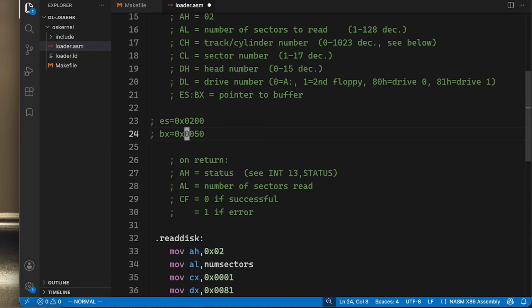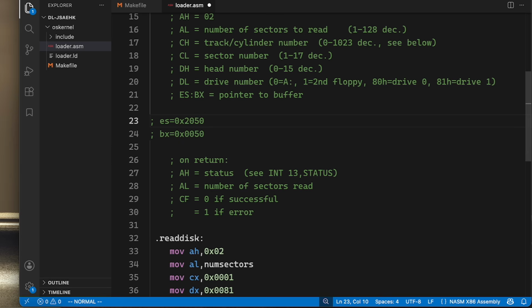So what will happen is, it's going to take this ES register and shift it 4 bits to the left, so 1 hexadecimal digit, so this becomes this, and then we add this 50. So this will be the final memory address at this point.